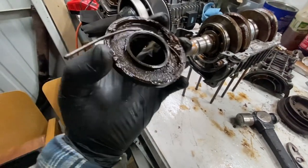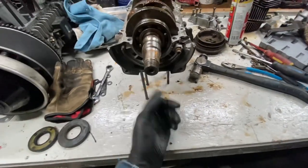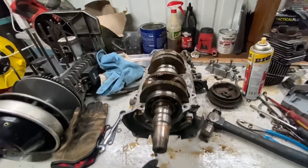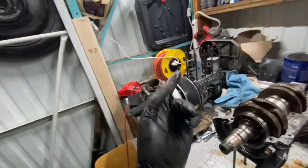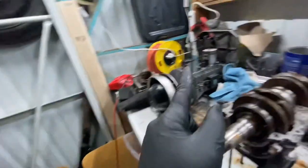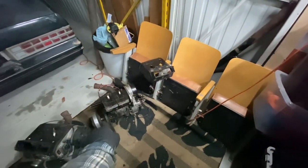You can see this one was definitely shot as well. But yeah, you just take the nut off here, give it a couple taps with the hammer, and it slid right off. Now, I'm sure we can probably pop the crank out of here. Hopefully we can build one good engine out of all these components, have a good runner, have one that we know is going to make good compression. Hopefully this one will make good compression, and then we will be able to determine, when we put this all together, like I said, if this makes only 75 psi compression, then these two motors are probably good.